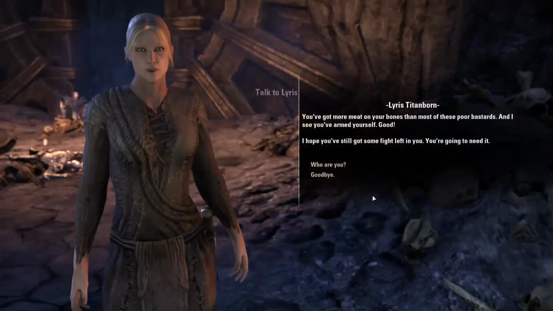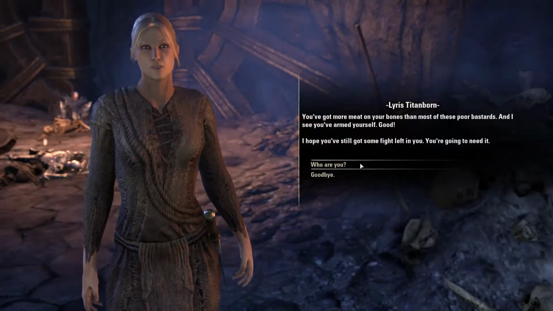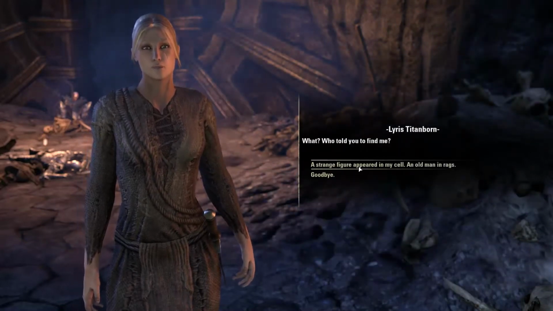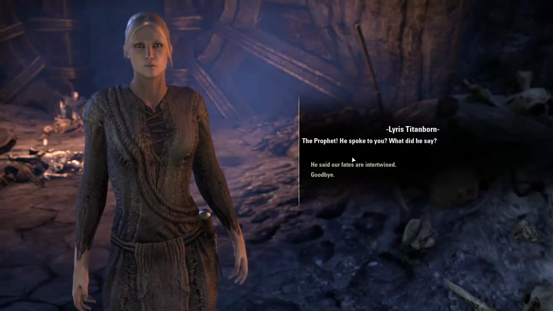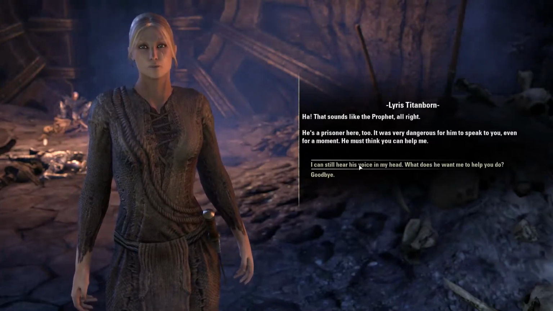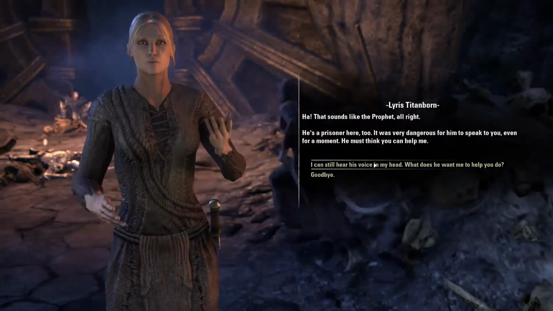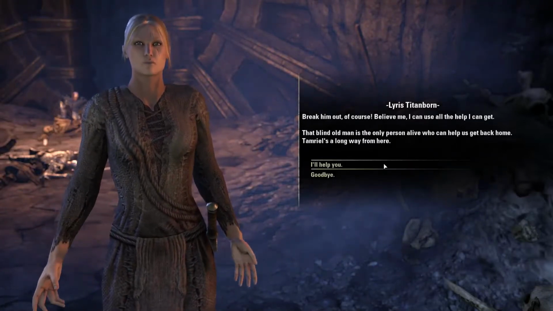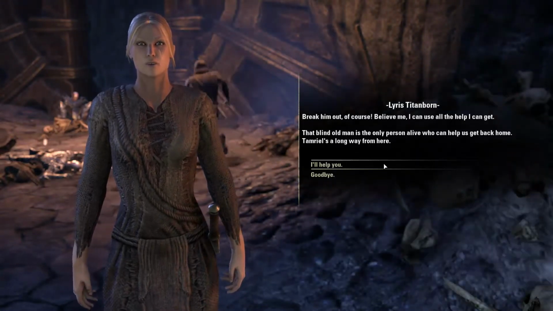Exactly who I was You got looking more for. meat That's on your bones than amazing. most of these poor bastards, and I see you've armed yourself. Good. I hope you've sold Yes, some who fine are other you, prisoner. even though your The name name's says Lyris. Lyris Titanborn? Oh, I'm Lyris Titanborn. Oh, good. What? Who told you to find me? A strange figure. Prophet. The He prophet? spoke to you? Yes. What did he say? Our fates are intertwined. That sounds like the Lyris. prophet, all right. He's a prisoner here too. It was very dangerous for him to speak to you, even for a moment. You must think you can help Alright. me. I can still hear him talking to me. What do we Break him want out, to do? Of course. Break him Believe out, me, of course. I can Yes, use of all the help I course. can get. That blind old man is the only person alive who can help us get back home.